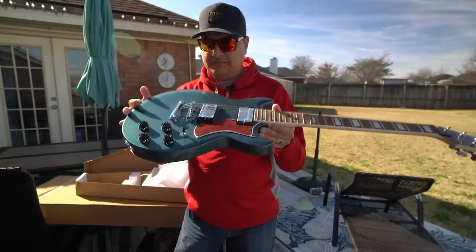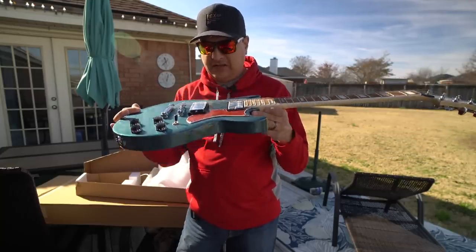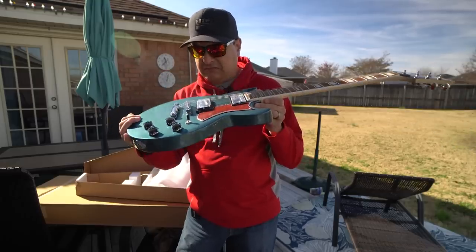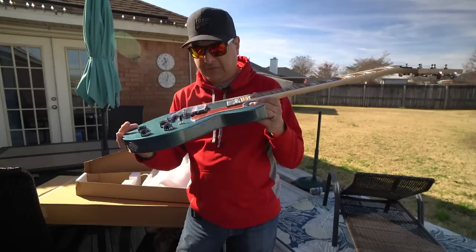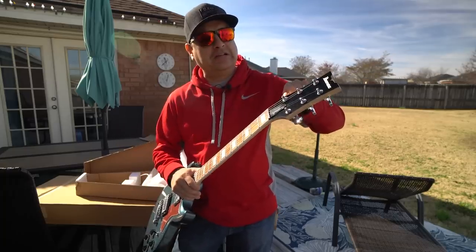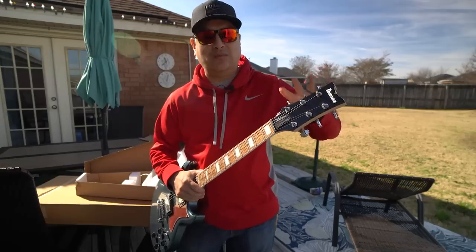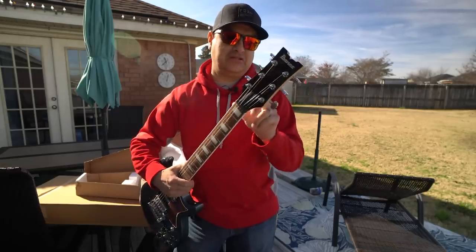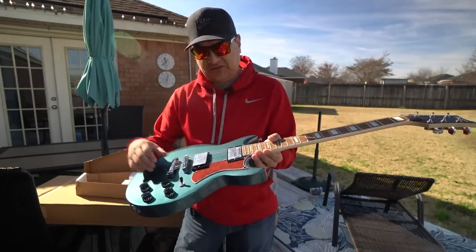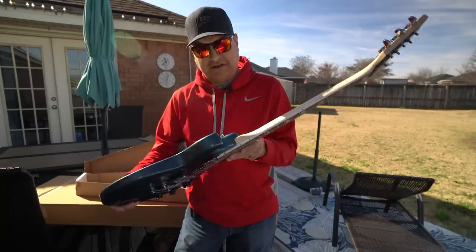The hardware is made overseas, like a normal cheaper guitar, but it's good. It looks fine. I don't see a problem with it. The tuners are a little on the cheap side feeling. We're gonna replace those with some Kluson 19:1 ratio, really nice tuners. I actually ordered them this morning. And I think we're gonna put center punch pickups in it so that we can coil split them and they'll still sound awesome. This is gonna be a really cool guitar.